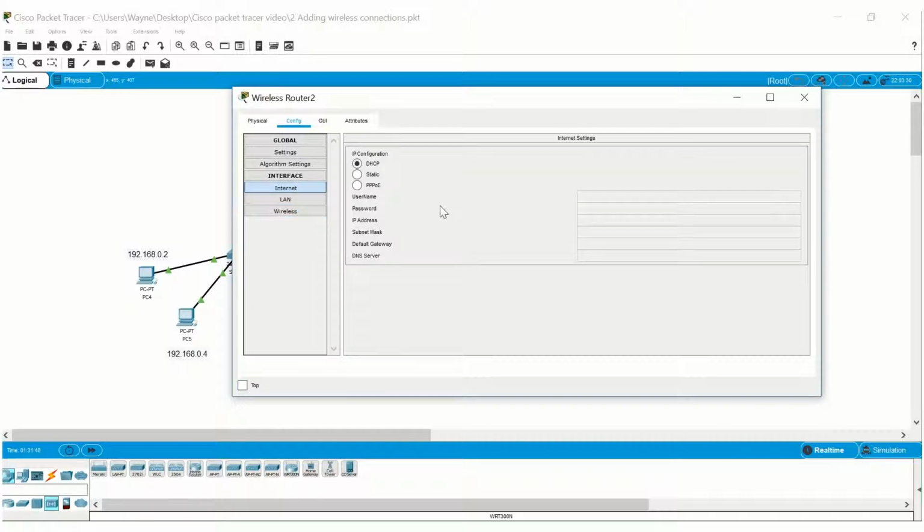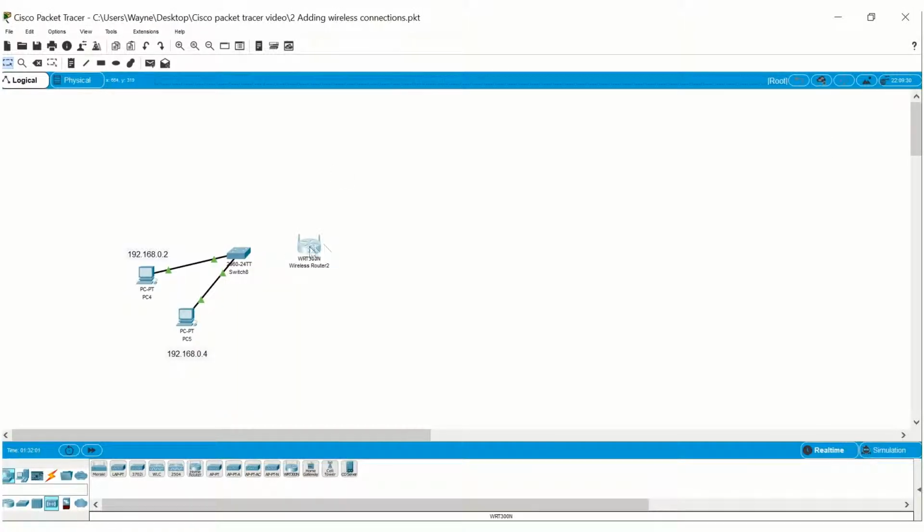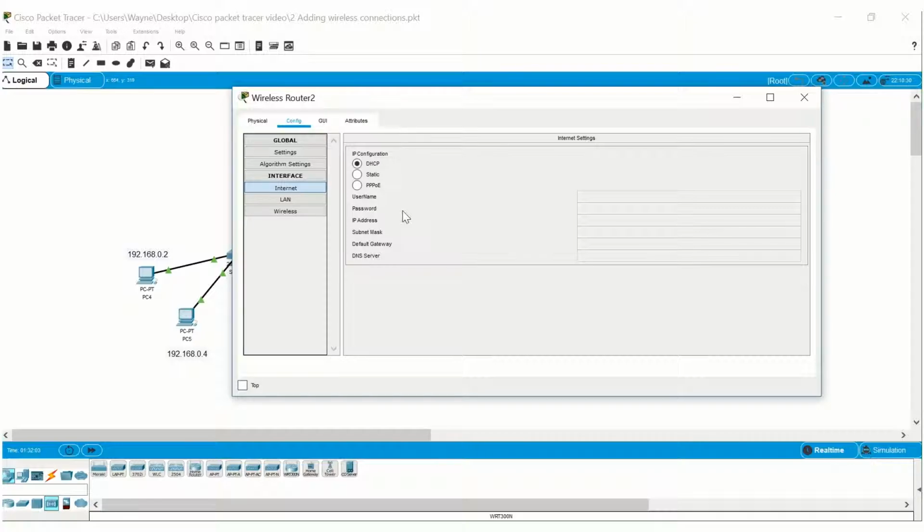Finally, we have the internet portion. This is a wireless router, which means it will be able to connect 2 networks together. It will route between our local area network and, more than likely for a home router, it would then be connecting perhaps through a modem, maybe through your telephone wire, or if you're lucky, a fibre optic cable, and that would allow you to connect your local area network out onto the internet.